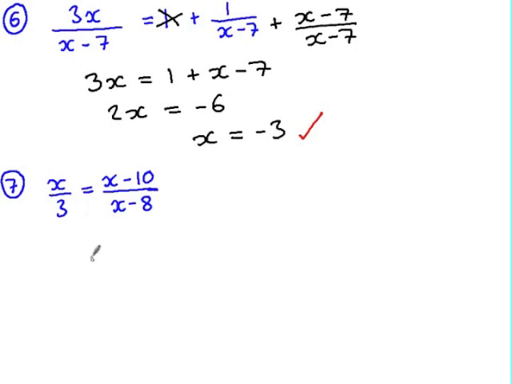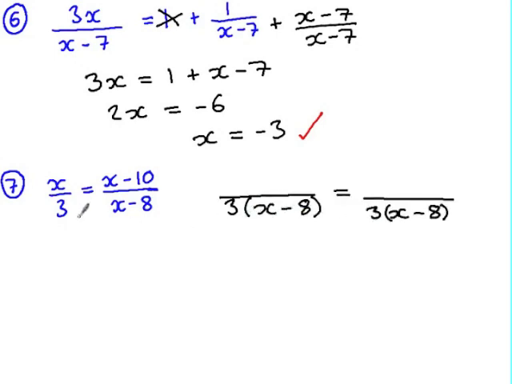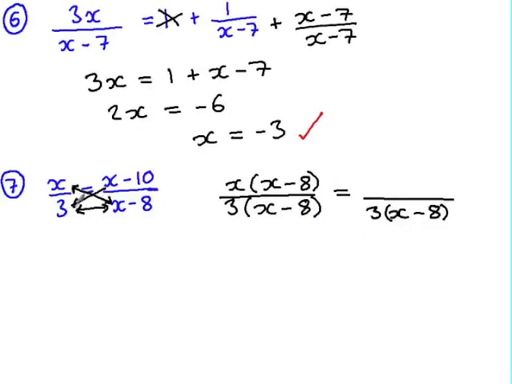In the second example, I'm going to achieve a common denominator by multiplying the two denominators together. And then this is sometimes known as cross-multiplying, because I've multiplied the 3 by the x take 8. To get the first numerator, I need to multiply x by x take 8. And to get the second numerator, it's 3x take 10. Now my denominators are equal, so I can equate my numerators, and at the same time I'll expand so I can collect like terms.